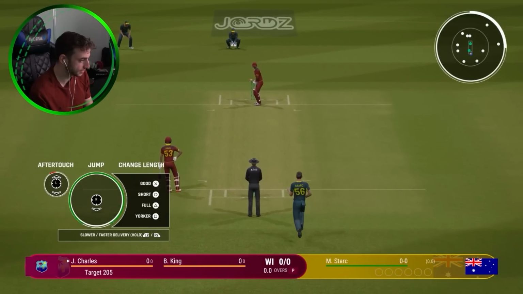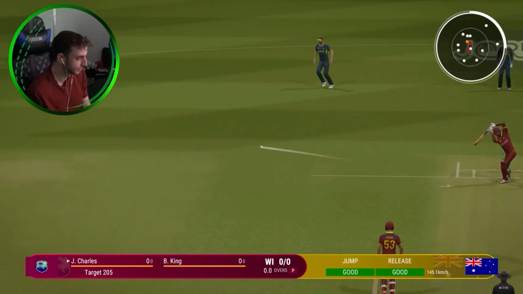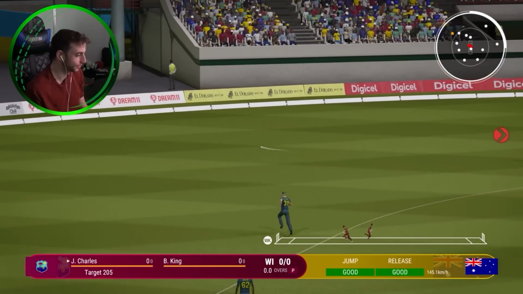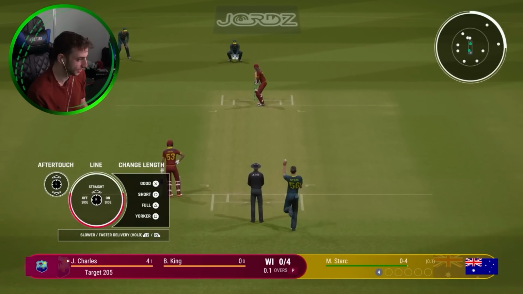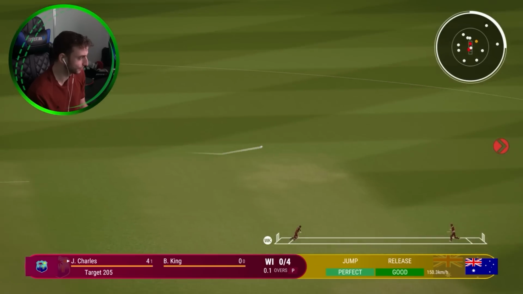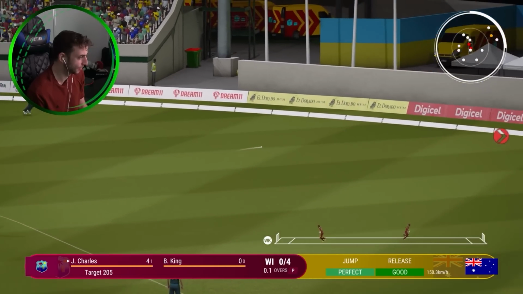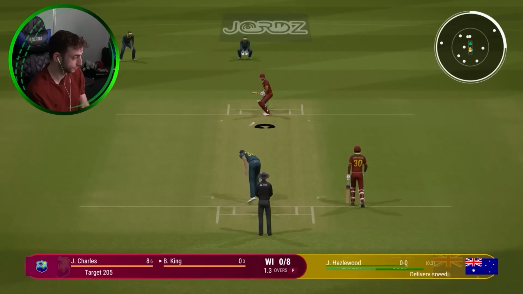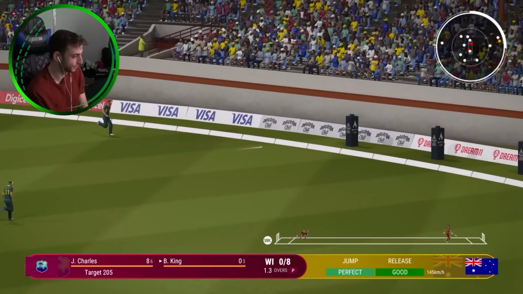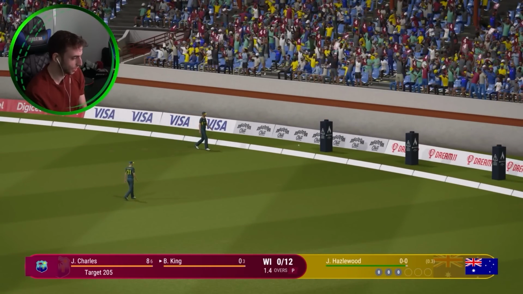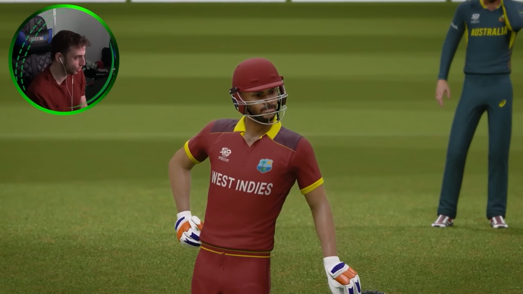Who starts this game off the best? Edged for the Windies, off the mark immediately. We know they've got the power. They're more than capable of getting a 200 score, especially here at home. That's going to be another boundary. No stopping that. Whipped away, and it's going to be a boundary. Just realised where Hazelwood was bowling and stepped across.